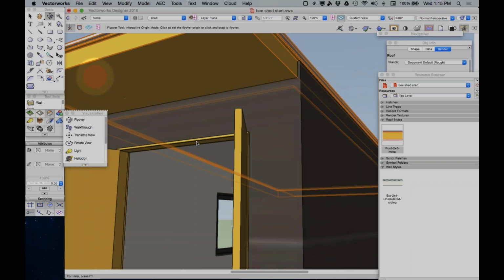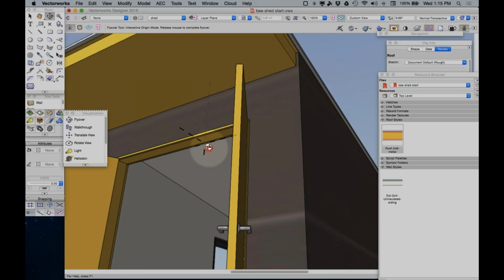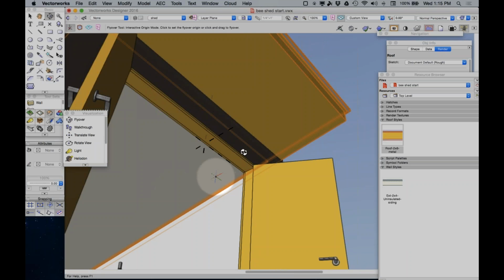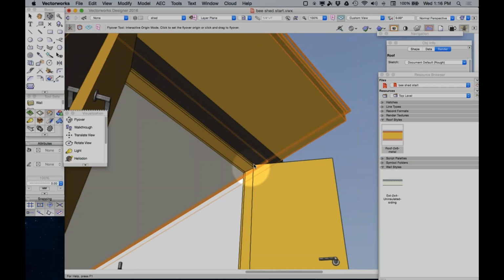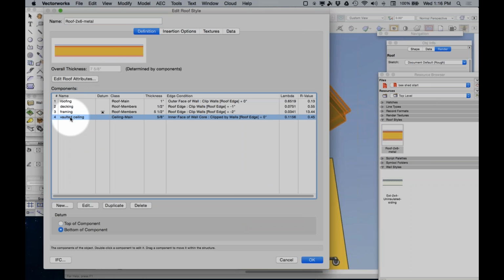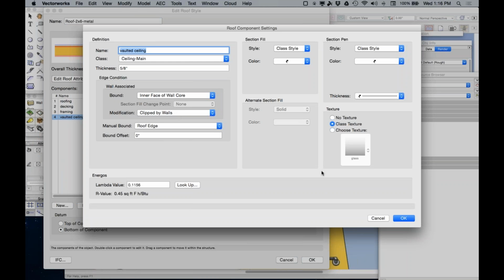Now if we peek under this roof, you can see that I've got one material which represents the ceiling inside that space, and then another material which represents the soffit. If I edit that, you can see that the vaulted ceiling is being clipped by the wall. Whenever it encounters a wall that is linked to that roof, it is going to be clipped back.